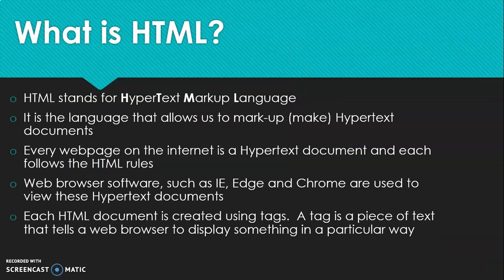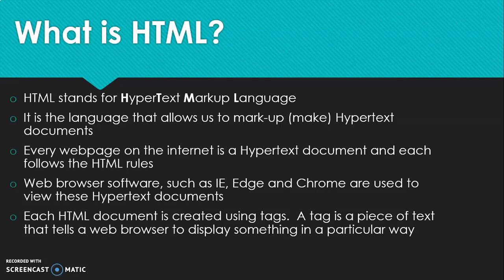So first off, what is HTML? So HTML stands for Hypertext Markup Language. It's the language that allows us to mark up or make hypertext documents, and these hypertext documents are our web pages that we make. So every web page on the internet is a hypertext document and each follows the HTML rules.